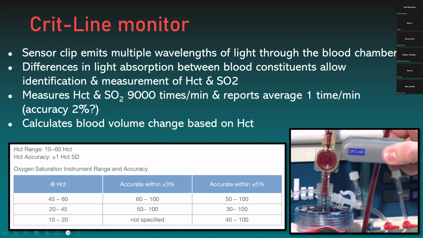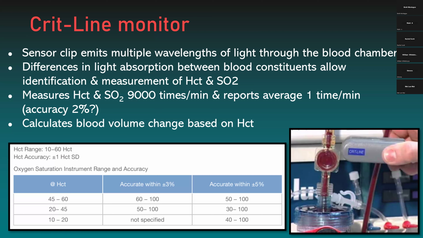And so they do report at one stage, but the accuracy of the crit line is 2%. And I'm not totally sure where that comes from. I went into the specs of the crit line and I found these ranges. And there is a dog paper, a canine paper along the same lines as this, which I will mention later on. But certainly the accuracy of the readings can vary a little bit. I think plus minus 3 to 5%, it's probably not going to hugely change what we do clinically.